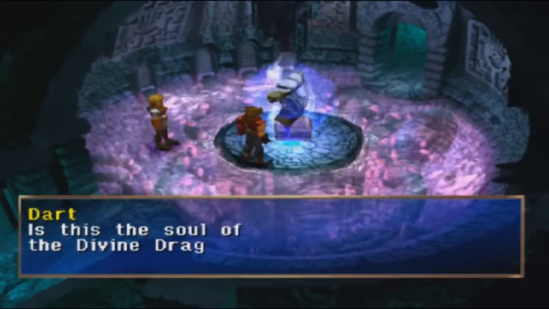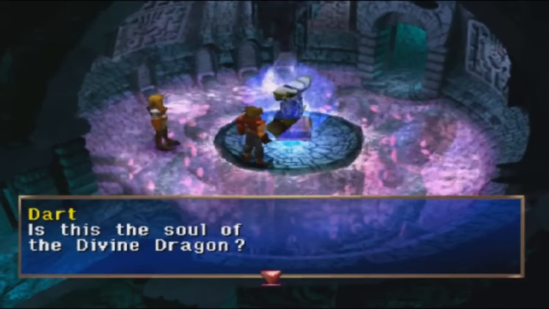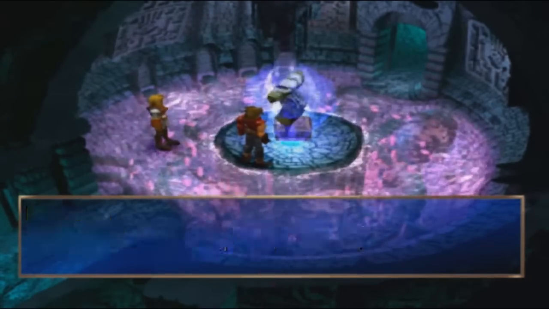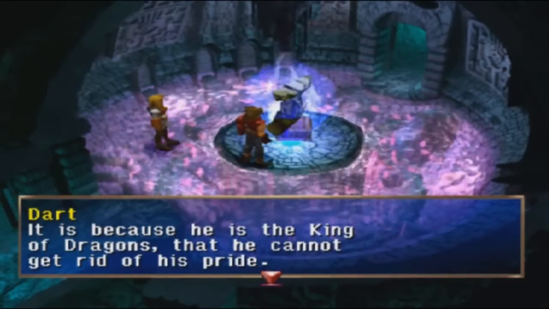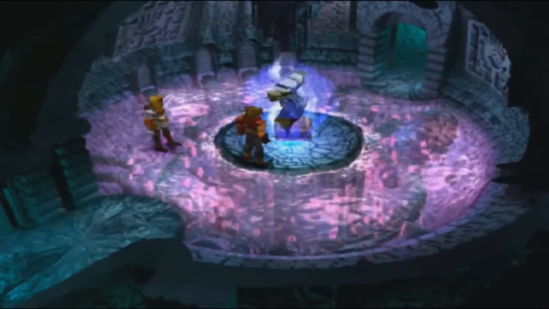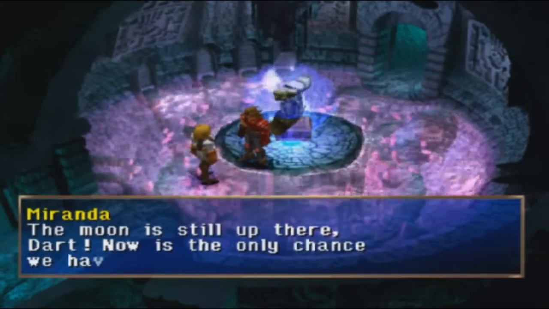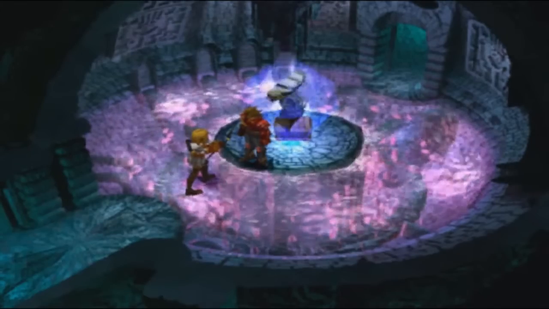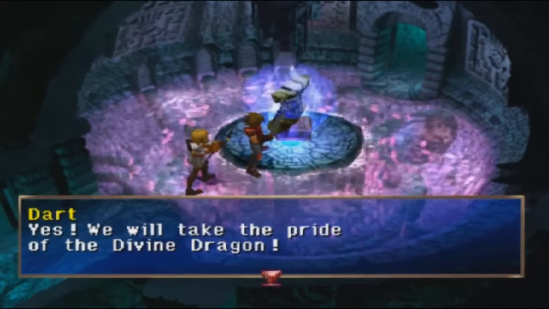Is this the soul of the... I'm stumbling on my words. Is this the soul of the Divine Dragon? Even the King of Dragons has attachments after its death. It is because he is the King of Dragons that he cannot get rid of his pride. When the Signet Sphere is destroyed, the moon will fall. Whoa. The moon is still up there, Dart. Now is the only chance we have to save the soul of the Divine Dragon. Alright. Yes. We will take the pride of the Divine Dragon.